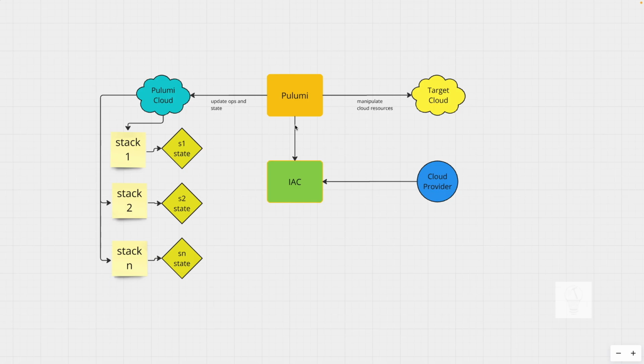Now, where IaC becomes very powerful is when you mix it with the concept of stacks. If you consider IaC as a blueprint for whatever you want to build, a stack is like the building, so that you can use the same blueprint and construct multiple buildings with it. Let us say you have 5 customers, and each of those 5 customers have their own cloud objects, right? So the same IaC will run across 5 stacks and provide 5 sets of these cloud objects with the same code base.